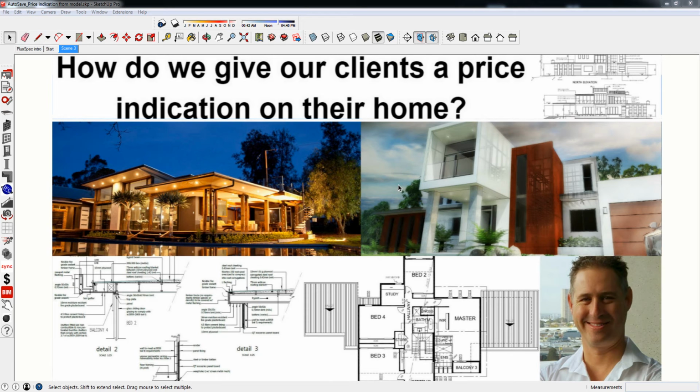If you walked into Ford or Holden or something like that and said, what's it going to cost to get a car? They would say, well, what type of car? So obviously we get a client brief, but yet still a lot of people seem to give a square metre price indication, which is understandable because clients need to know roughly what they're going to be up for. Yet it's a very ambiguous thing to say because you'll find that clients can sometimes alter and expect more complexity for the same price. So I'm going to give you an example of how complexity will change the price per square metre and why it might not be such a good idea.